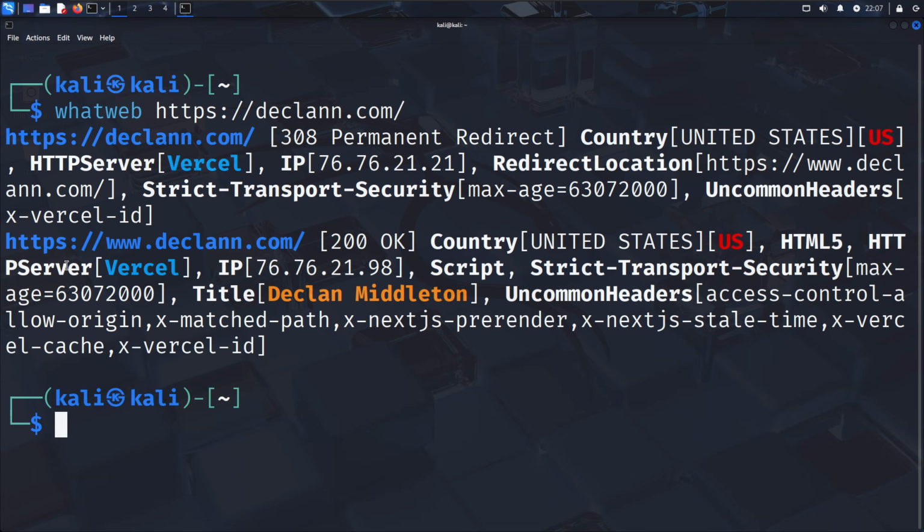By the way, if you see this IP here, this isn't my IP. This is actually where my website is hosted. So if someone does something silly to this IP address, you will be in trouble. Not by me, by the company Vercel. It's just to give you another perspective on what you can do with WhatWeb. WhatWeb isn't supposed to identify an IP address. It's just to form that request to see what the website's using. So you can see here, I'm using Vercel to host my website.